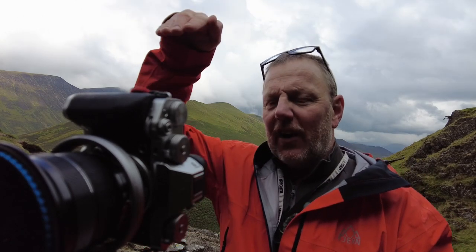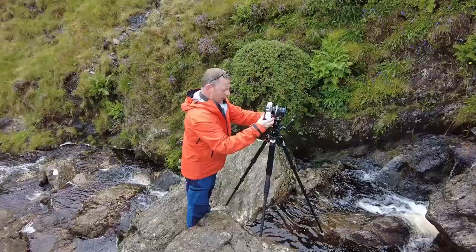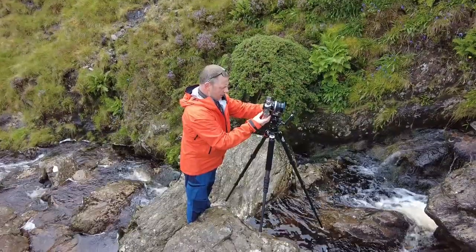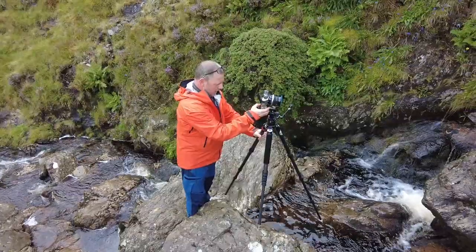I'm about a tenth of a second at F8. So yeah, I'll give it a go, see if it works. If it does, I'll put them up side by side, let me know which one you prefer. But I just want to see if I can see into that little plunge pool, because I think that's the bit that's missing. Even though there is a flow all the way through the image, you can't see any breaks, but I know the plunge pool's there and I want to have a look and see if it works. So yeah, let's give it a go and see if I can make this one work.